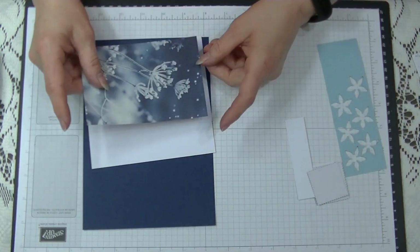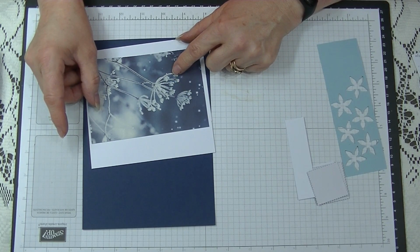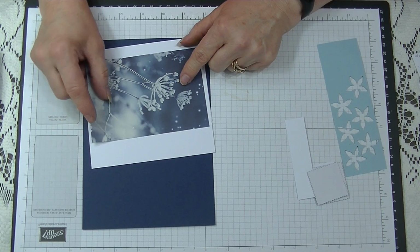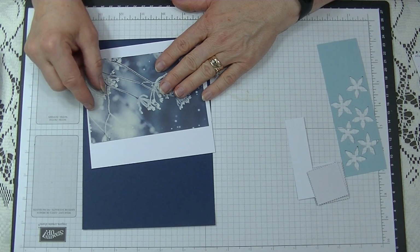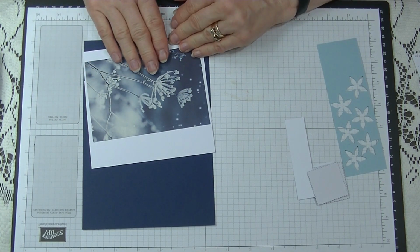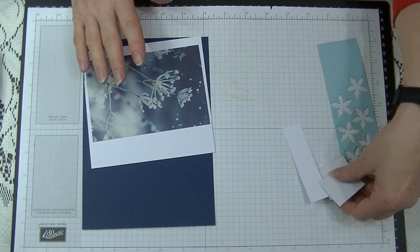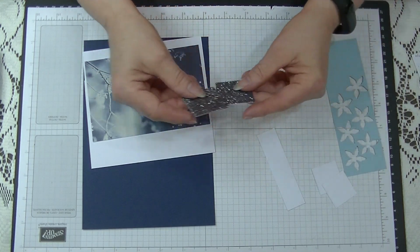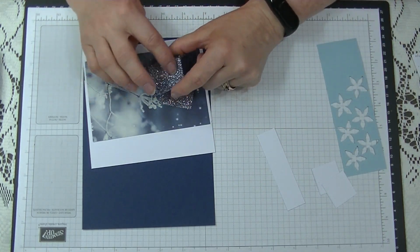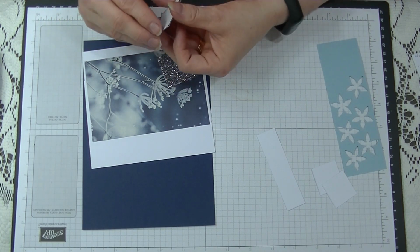And I'm using the Feels Like Frost designer paper, which is a carryover from last Christmas designer paper, and it's so gorgeous, so I'm going to use it. I love it. And this measures 5 3/8 by 3 5/8. I'm using some glitter paper here. Oh, I've only got two there. No, I haven't, I've got three.